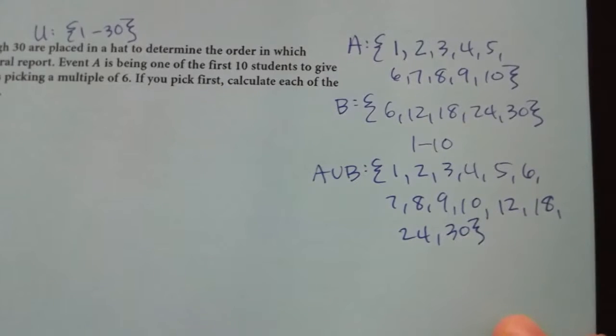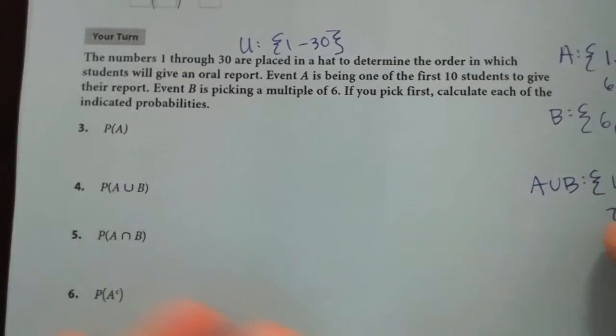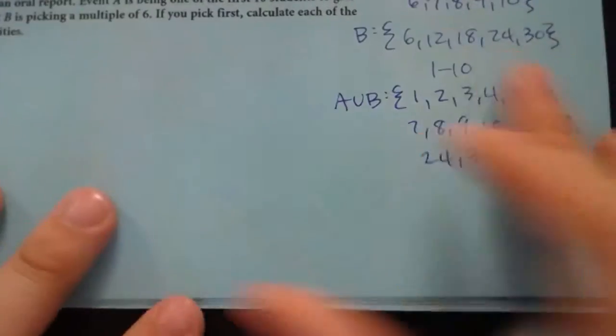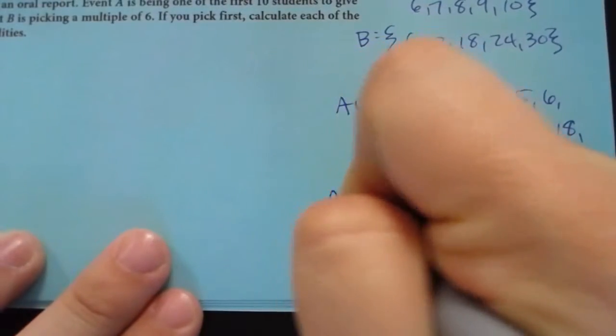We haven't even really gotten to the answer yet. We're just defining what's in each different kind of set. Is that okay? Because all of this that we're doing off to the side is going to help us answer our probability questions. Is that okay? So let's look at the intersection really quick.